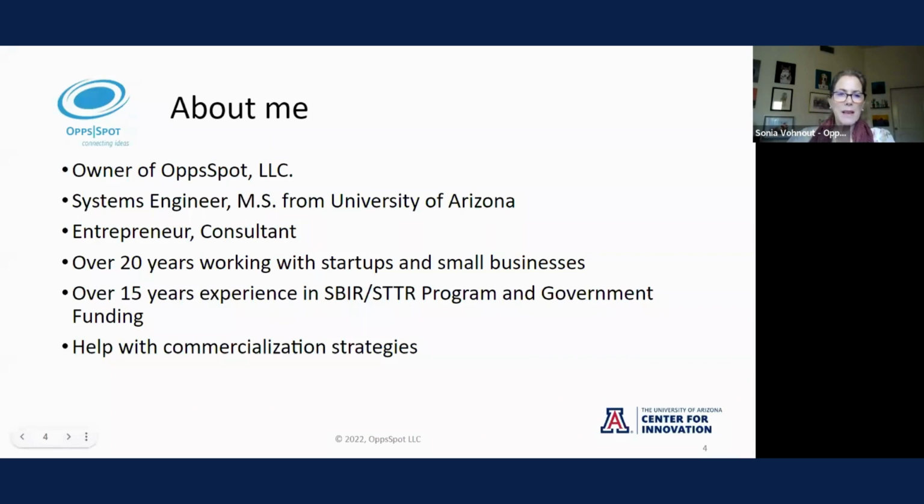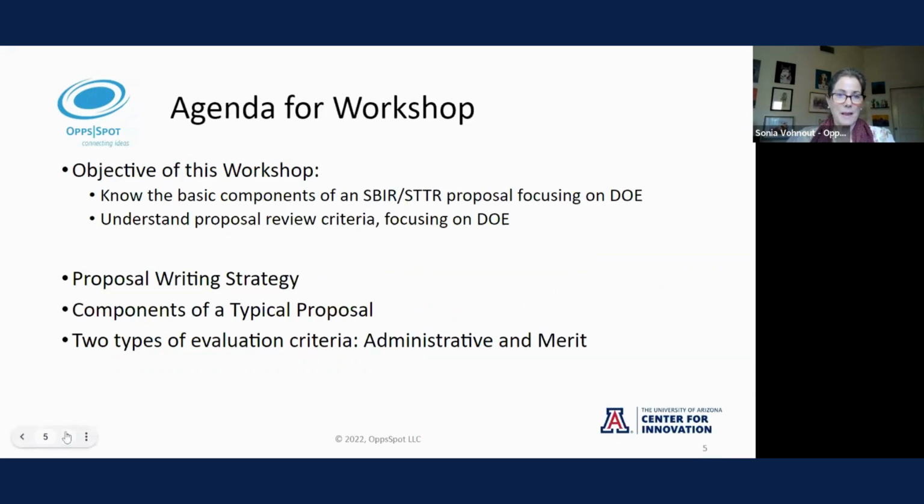Thank you, Amanda. Because of the sake of time, she's done a great introduction about me. So let's go to the next slide. Today's pretty busy. We want to cover how to write proposals, as well as how the DOE will be reviewing your proposal after you submit it. Sorry, I've got a little bit of a sore throat today. So we'll go over proposal writing strategy, the components of a typical proposal, and the 2 types of evaluation criteria with regards to the DOE, which cover administrative and merit.